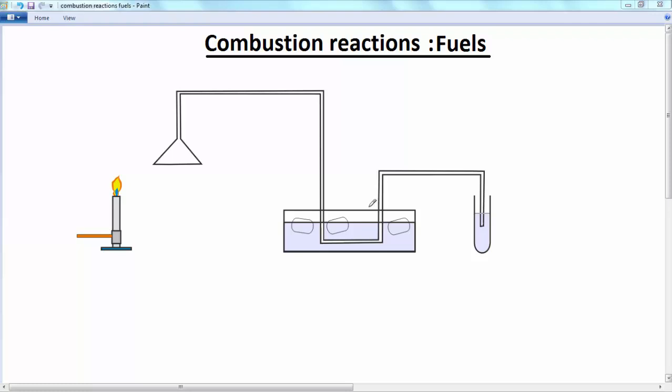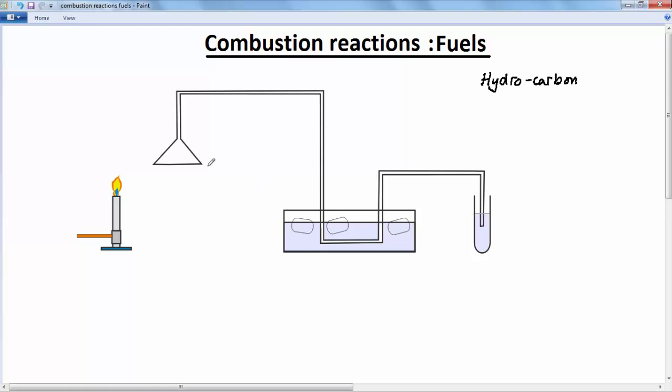In this lesson we're going to examine what happens when a fuel burns in oxygen. That's to say, we're going to look at the combustion of fuels, and by fuel I mean a hydrocarbon. That's a substance which is made from hydrogen and carbon atoms, and when it burns in oxygen it releases lots of energy. Now there is one type of fuel which we'll look at in the next lesson, which is hydrogen on its own. That acts as a fuel. That's not a hydrocarbon, but in this lesson we're just looking at burning hydrocarbons and analysing the substances that are produced when this reaction takes place.